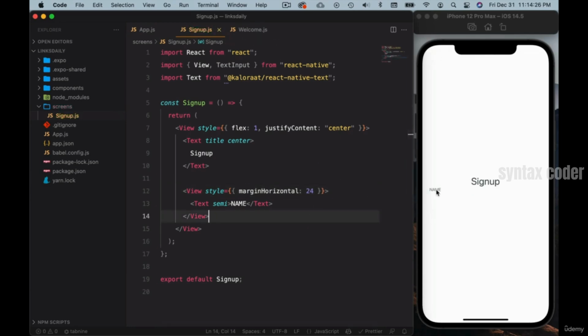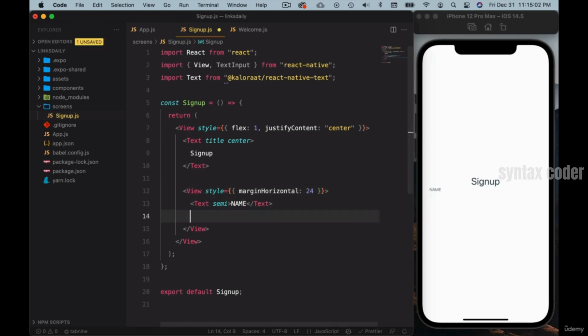Okay, so that looks nice, you can see. And since we applied margin horizontal, there is a margin here, 24 pixels here and at the end. Okay, so margin horizontal means it will apply here and here. And there's another option also that is called margin vertical, that will put margin on the top and bottom, but this one is horizontal, so right and left. So this will make it easier. Otherwise you had to write margin left 24, margin right 24, but with margin horizontal it's nice and easy.